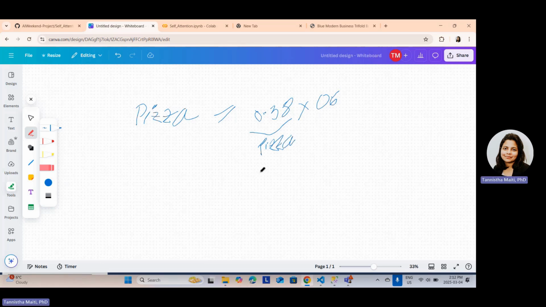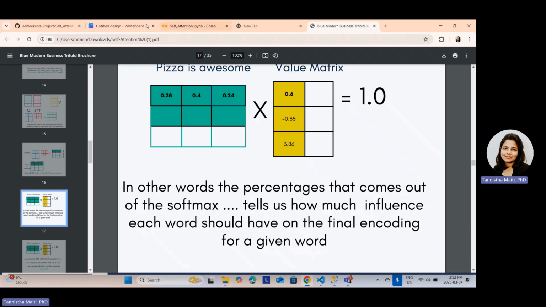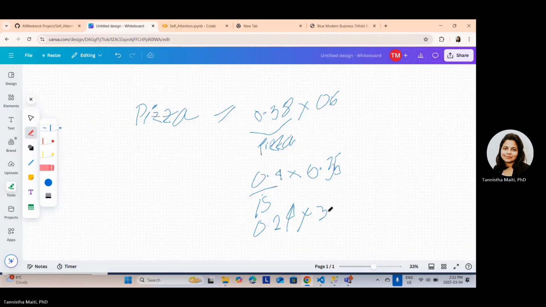Then we have 0.4 into, let's say, whatever comes for the value matrix. And this one is is. Okay, and 0.24 into 2.86, and this is coming from awesome. So this one is a similarity score that I have with awesome.